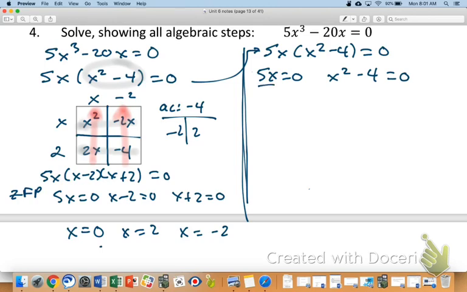So over here I divide both sides by 5 just like I did a second ago. I get x equals 0. And on the right side, maybe for the first time I notice the b is 0, right? Whenever the b is 0, what method can I use? The square root property, right? So I would get the squared quantity all by itself by adding the 4 to both sides. And then I would square root both sides. I'd get x is equal to not just 2, I've got to consider both positive and negative roots.